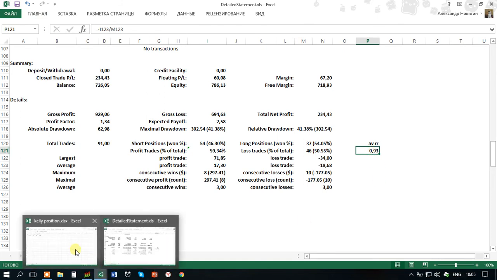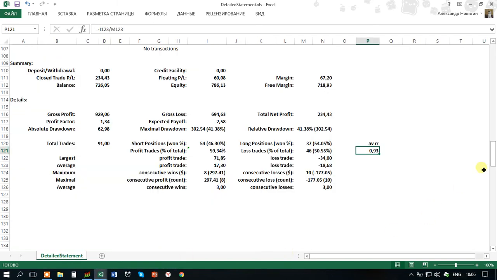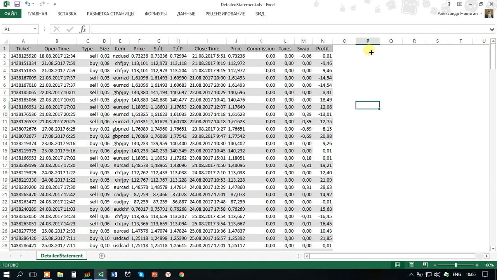After you have your true accuracy and you have the true risk to reward, what is left? Go to your position size, Kelly. 5934 is your accuracy. So you are allowed to risk 7%. Oh, 0.93. Okay, you are allowed to risk 7.85 in your trade, if you don't want to face the drawdown more than 50%. Okay, let's go back to my results. What I have here. Let's draw something here.